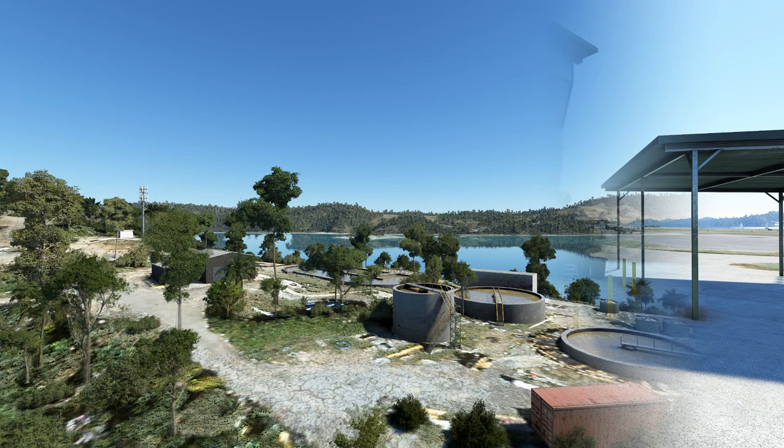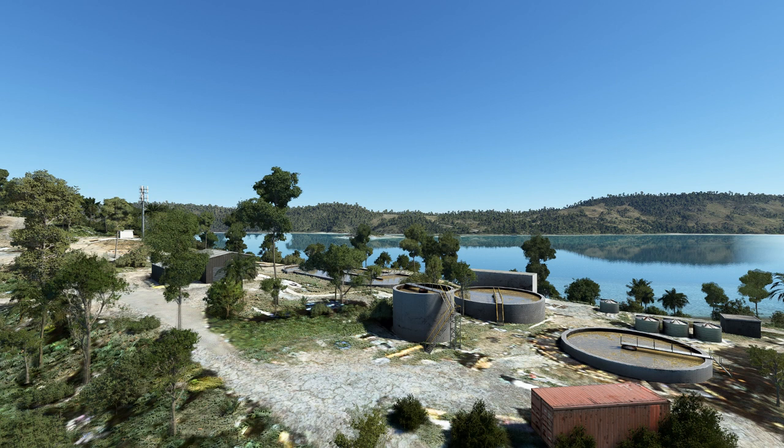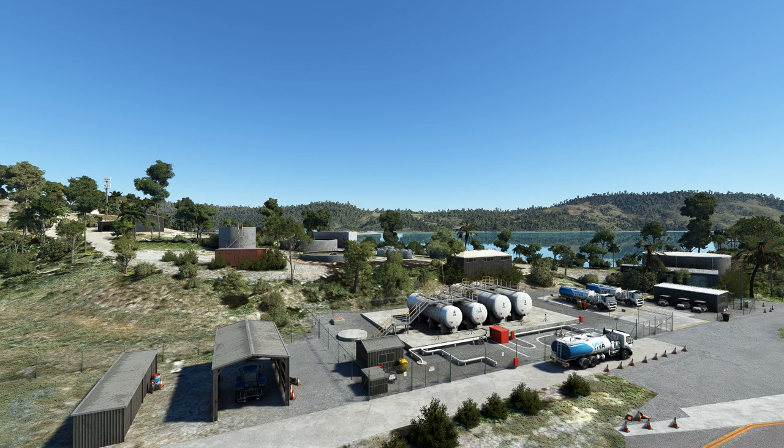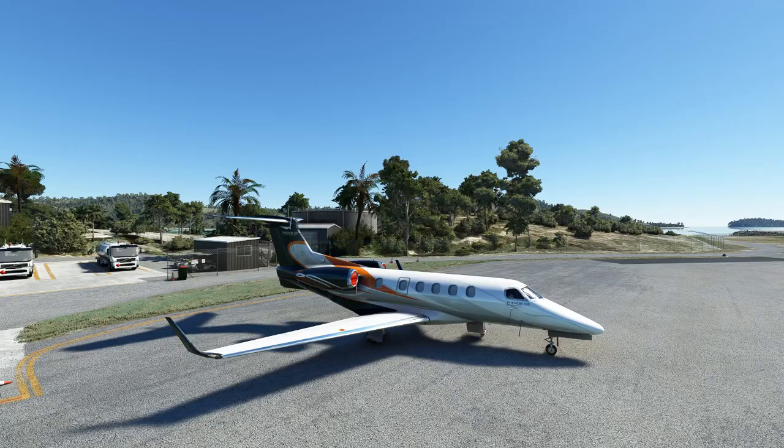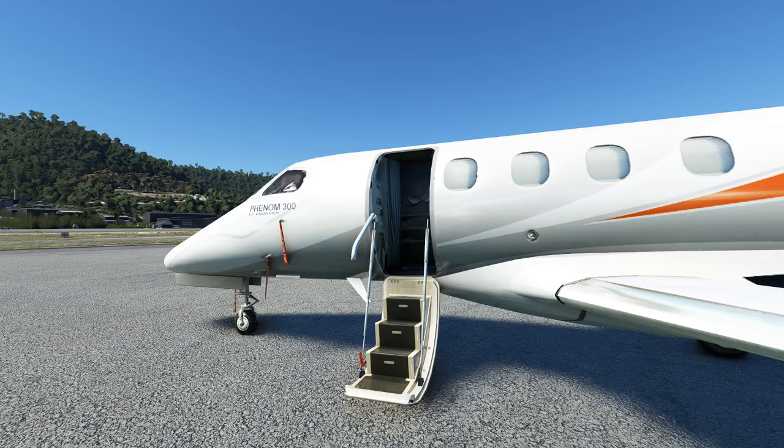And behind the fire station here, you've got some kind of water treatment plant, which again is really nicely detailed. Here you've got fuel and just various bits and pieces. Again, nothing's been left to chance here with the detail. Again, we go up close and we look at the detail on this vehicle model. This is specific to the airport, so it's not a default model. And you've even got weathering here on the tanks, which just looks great. And we have a very nice static Phenom jet here. That's beautiful detail, even up close.